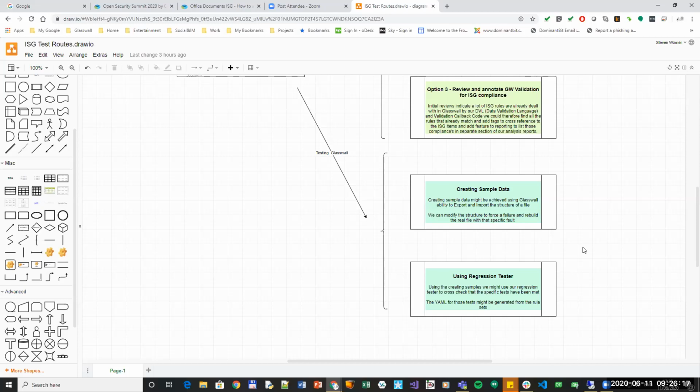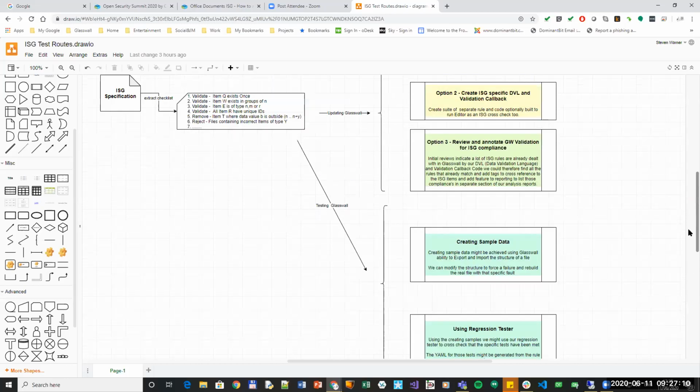And that can be then run on hundreds or thousands of files, either against the same test sets expecting the same types of faults or various different ones depending on what's been built. This lends itself very nicely to doing these ISG tests because we could construct a whole suite of files with the specific types of faults that are being looked for, make sure our system deals with them and flags up that it's actually done that particular correction or rejected the file or remedied it or whatever. The regression tester will know how to look for the different types of warnings, the different types of reports, and the different types of data that we specifically say that test file should have or shouldn't have, depending on what we're actually correcting.